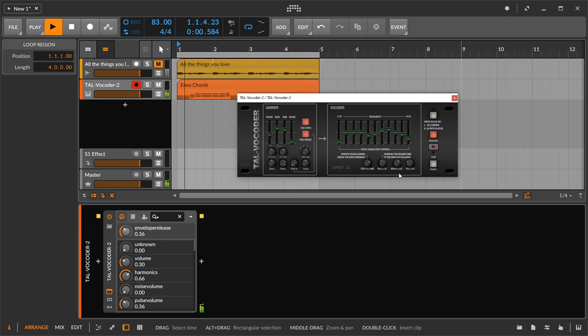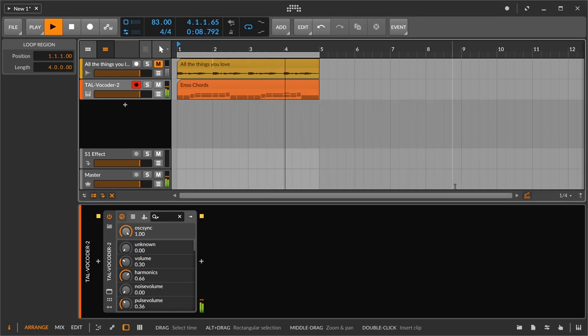You can immediately hear the effects that all these things are having. And obviously we could then go in and affect this sound further with more effects, EQ, delay, whatever you want to do. But that is the basics of the vocoder right there. So next up, we're going to take a look at the Bitwig vocoder and see how much further we can go.